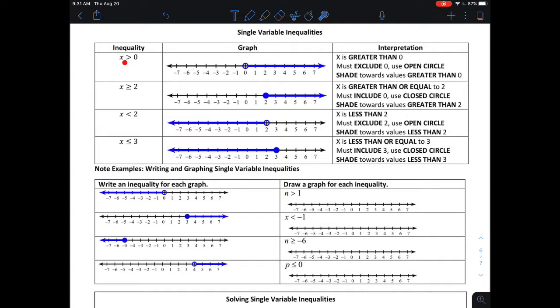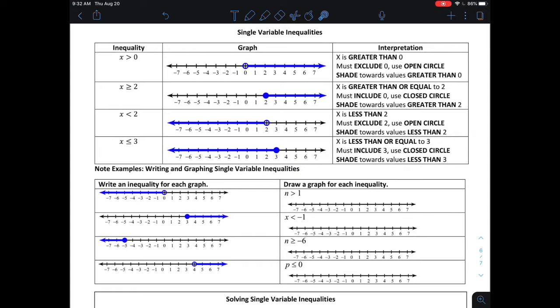Whatever is on the side of the opening, in this case the x, is going to be bigger than what's on the pointed side, which in this case is 0. So for the inequality x is greater than 0, graphically, notice it just says x is greater than 0, so x cannot actually equal 0. On a number line, you use an open circle at 0, and then shade in the direction of numbers that are bigger than 0. So I would shade to the right.